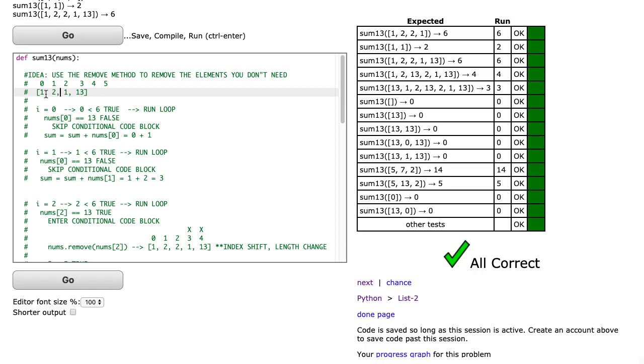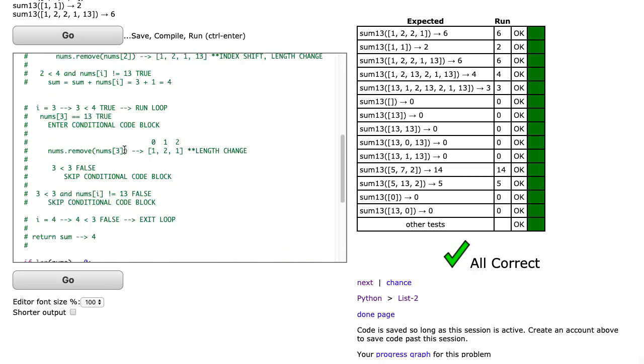And what they forgot about was the fact that you can see this, you see how these indexes have now changed? The length of this list has changed as well as the indexes for the values to the right of the values we removed. And this is a really big idea, and that's kind of where their problem was. Their first problem was that they were trying to do this by removing the elements, not realizing that the indexes were changing. So then it continues, are you 13? No. So we have 4 now, and it goes on, are you 13? Yes, and it removes it, and then we're done. And so we get a total of 4. And this is all traced right here.